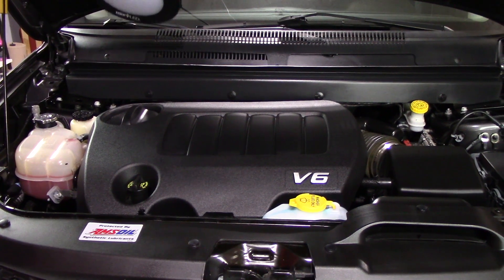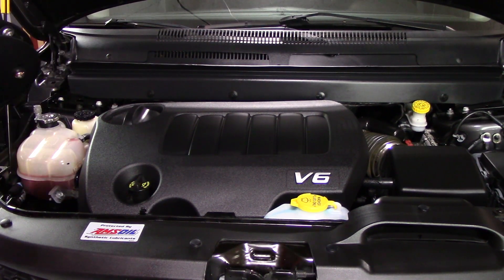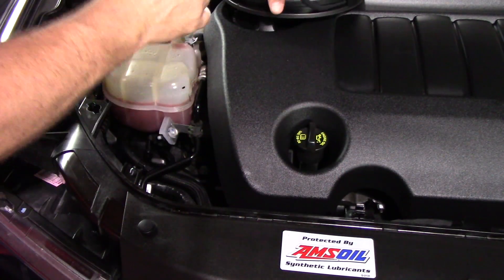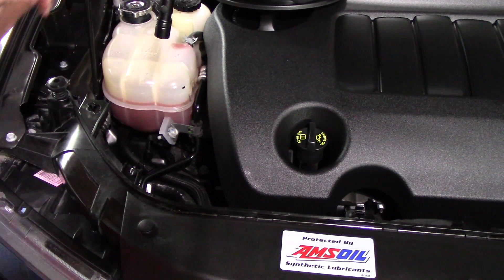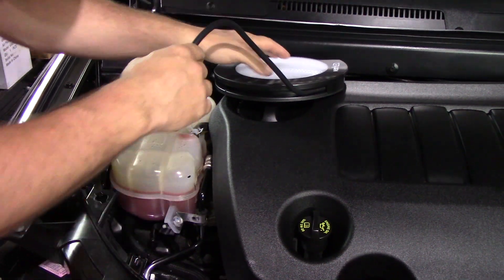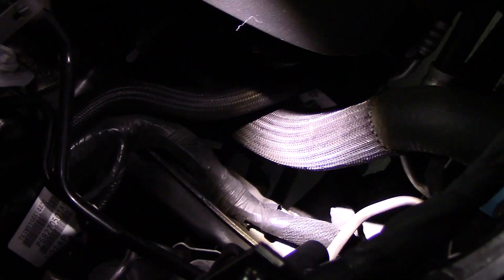Obviously you can't hang it — there's no way to hang it anywhere to give you light down here — but what you can do if you need light down here, you can get out the flexible light. You can set your light on top, and once you bend it into place it stays like that. Then you can turn this light on and it's going to give you a spotlight of what you're looking for. It's like a spotlight — it is actually really bright.